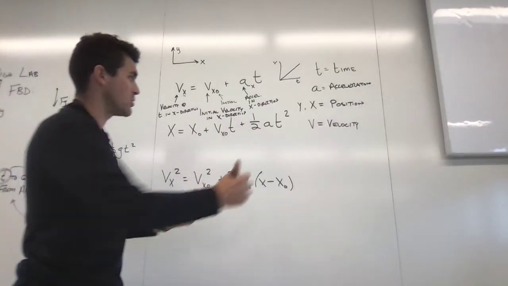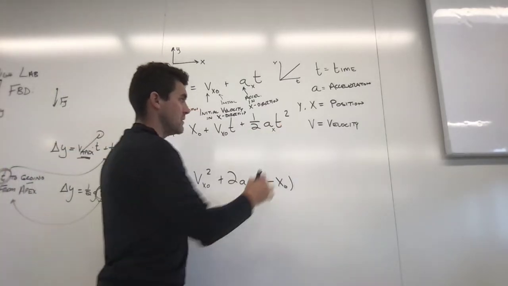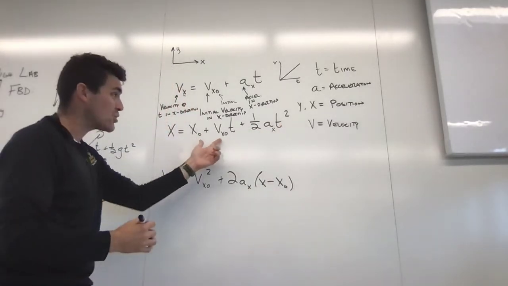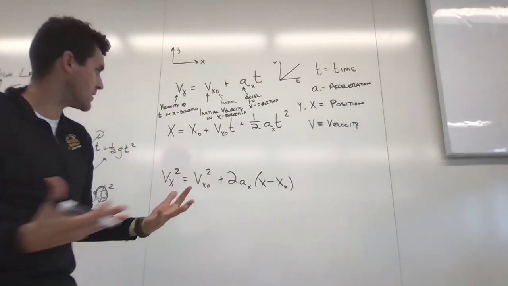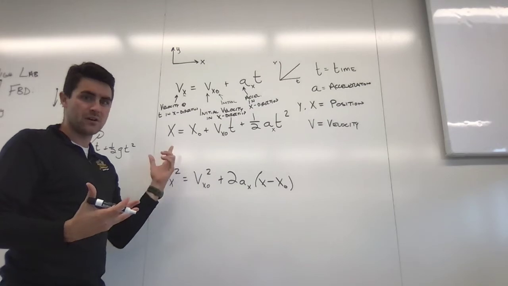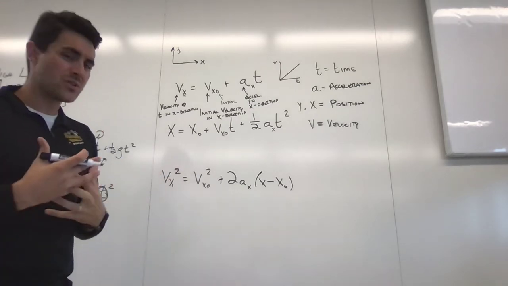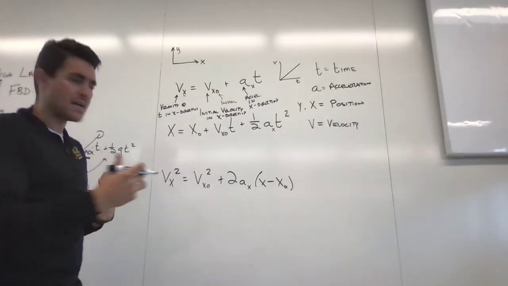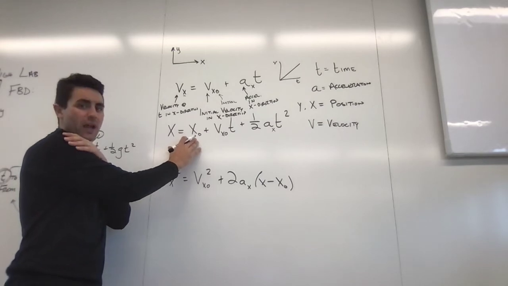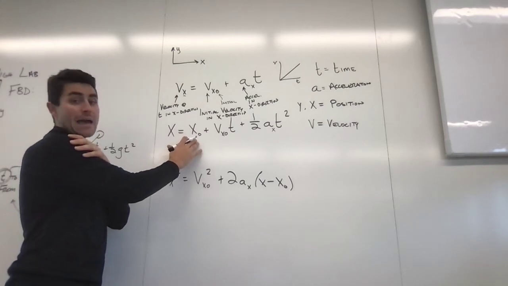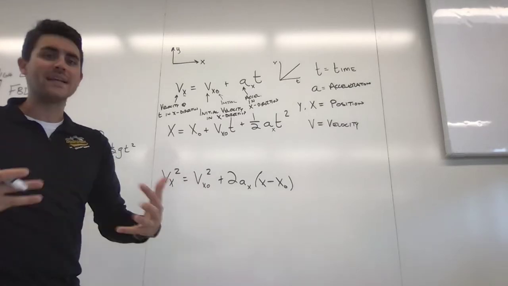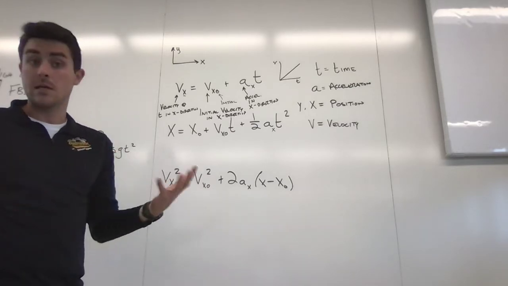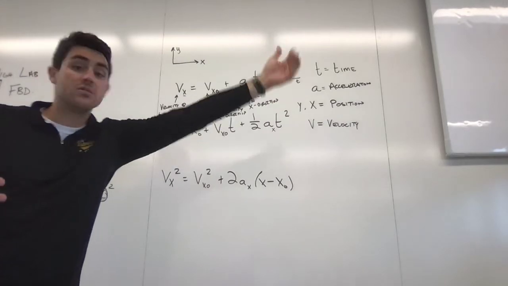I see acceleration. Well, this is acceleration in the x direction. Okay? This is my initial velocity in the x direction. What speed did I start at in this direction? And then I see my two position variables. And position variables are interesting. What it basically says is the location that I start at is when time is 0. So it doesn't matter if it's 0 or not, but it's where did you start when time was equal to 0 seconds. Maybe you started at 100 meters and moving forward.